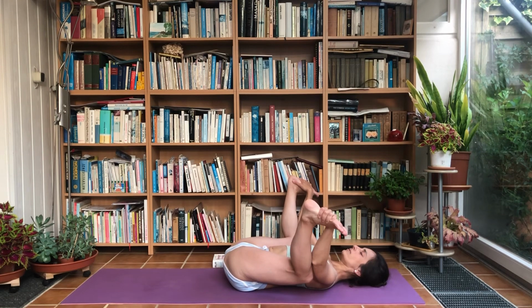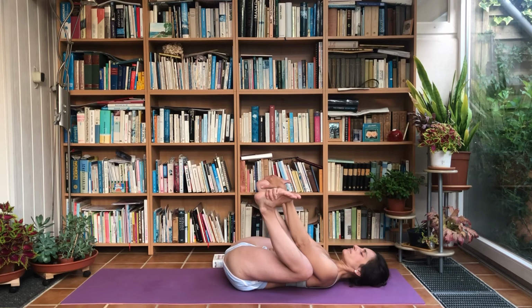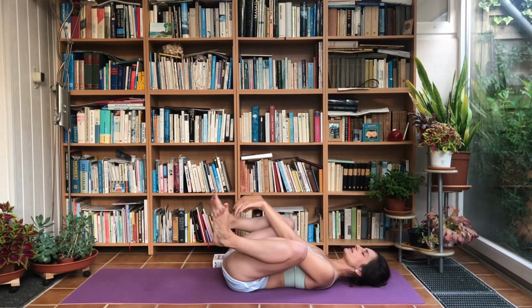And as we exhale, we relax the arms and shoulders. Everything's getting heavy here. The whole back is firmly on the ground. Our upper body is heavy. The legs are soft and not resisting this stretch. We relax all the way into the tips of the fingers. All the way into the tips of the toes. We take a last deep breath in, and on the exhale, we release the feet.